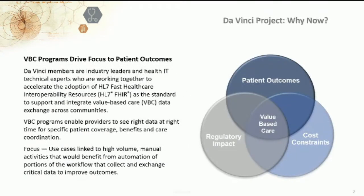So I put up this Venn diagram because it's the way I look at the ecosystem today and the healthcare market, and that organizations adopt technologies to meet needs and drivers. And the 3 primary drivers that I see, and there are probably others, are regulations such as meaningful use and now the NPRMs that are going to be rules eventually, managing cost constraints so that we don't have ballooning costs in healthcare, and always improving patient outcomes and patient health. Unfortunately, in the past, it seems like it starts in that order, and that patient care isn't always put at the highest priority like it should be.